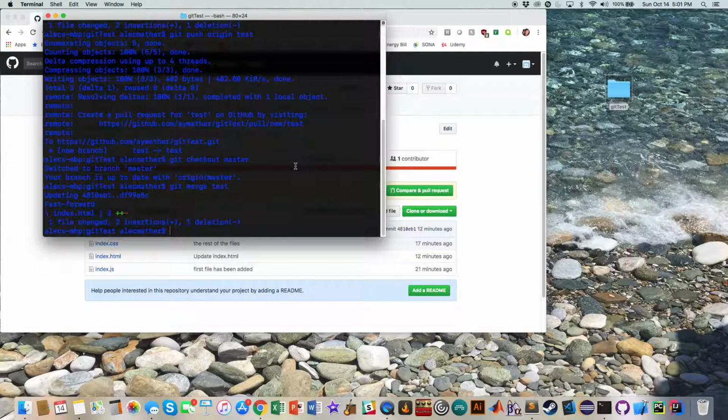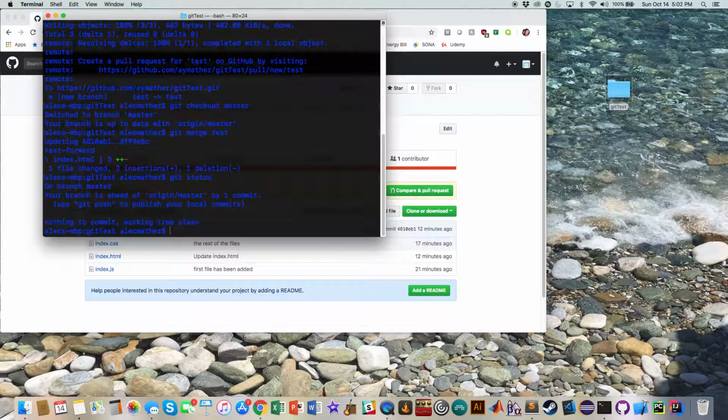And so now what you want to do is, I'm pretty sure you still have to commit them, or let's do git status, and it'll tell us. So your branch is ahead of the origin master by 1 commit, so use git push to publish your local commits.